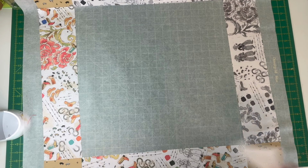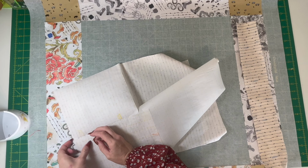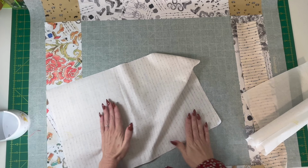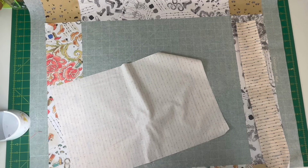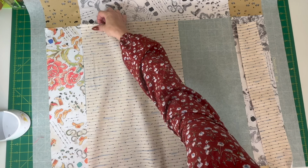Then we're going to take the main piece of background, remove it from the Steam-A-Seam paper, making sure that the sticky part is stuck to the fabric. If it's not stuck to the fabric, take it back to the ironing board and give it another go on the iron to make sure that the sticky part is sticking to the fabric. And then we're going to lay it down in the middle. And it doesn't matter if you do the main background first or the borders first. I did the borders first, but it doesn't matter. You can do either one first.